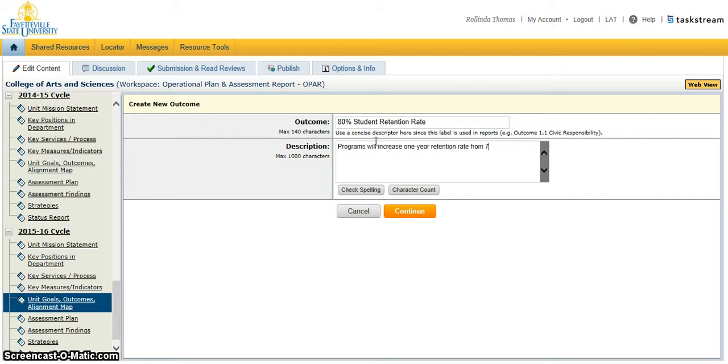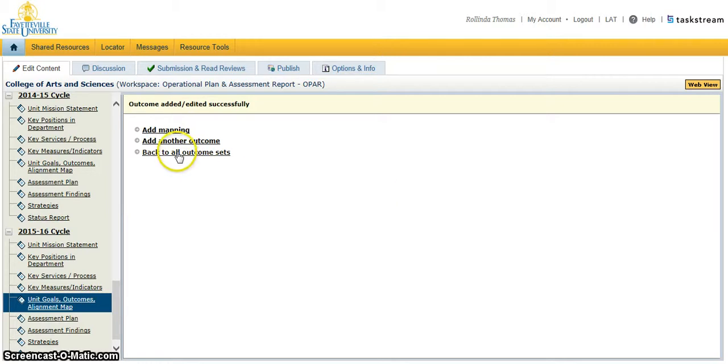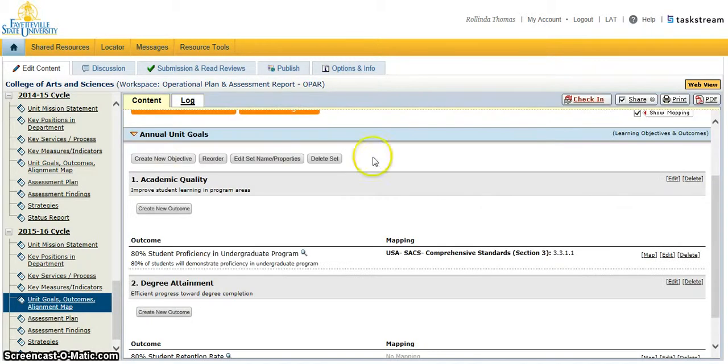Let's say in this case, as an example, that maybe they started out with a 75% retention rate, and so now they want to increase it to 80%. That's the goal. So we'll click on Continue, and I won't map it just yet. Let's go back to all outcome sets so you can see how this came out.